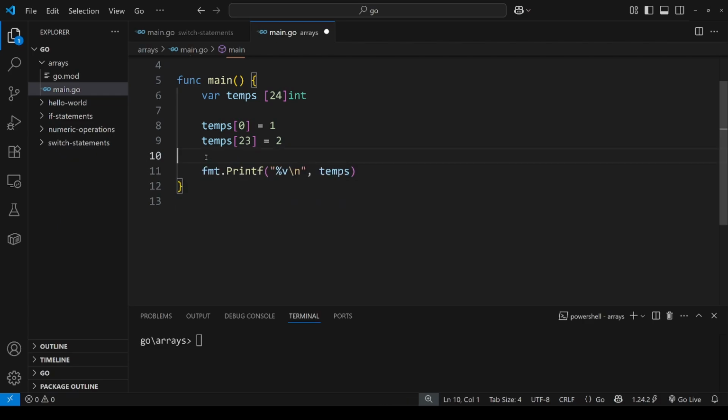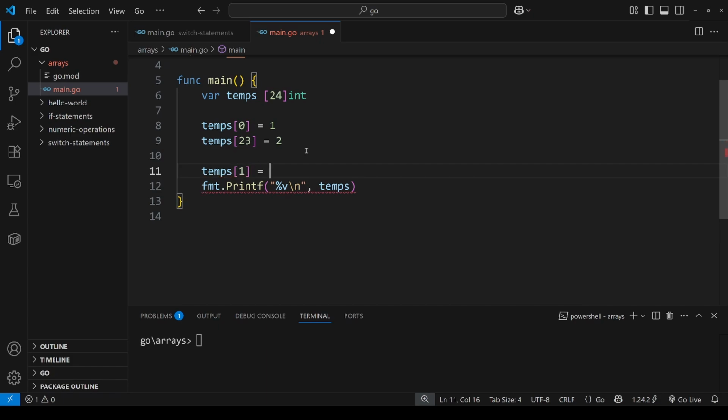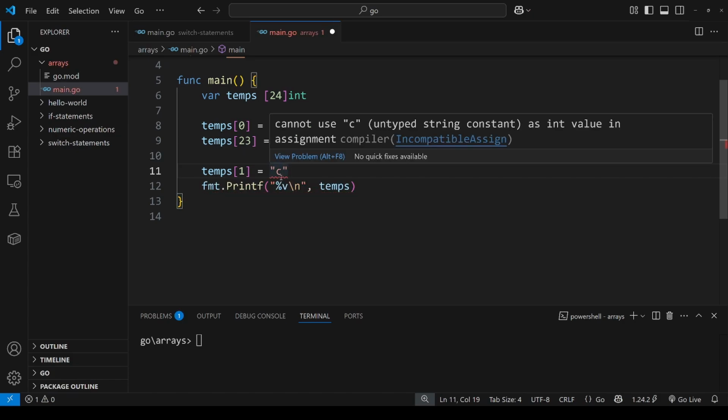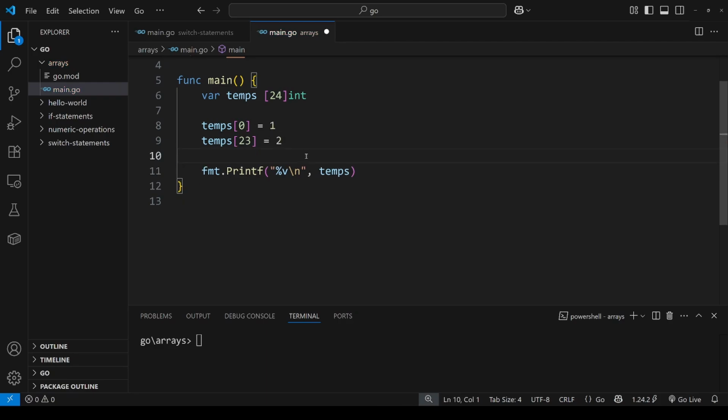And another thing that you should know is that we cannot assign other data types into an array of one particular data type. This array of temps can strictly only hold integers, cannot hold doubles, cannot hold characters. And just to be sure, if I try to assign temps at 1 equal to C, that will work because C, or characters and integers, can map to one another. But if I suddenly try to make this a string, we're going to have an error because it's a string trying to go into an integer slot. So cannot have other data types within the array.